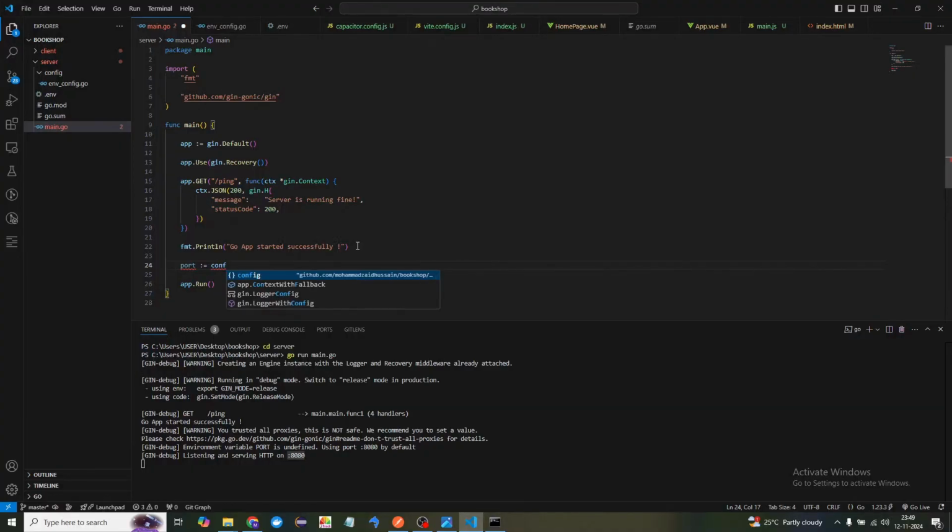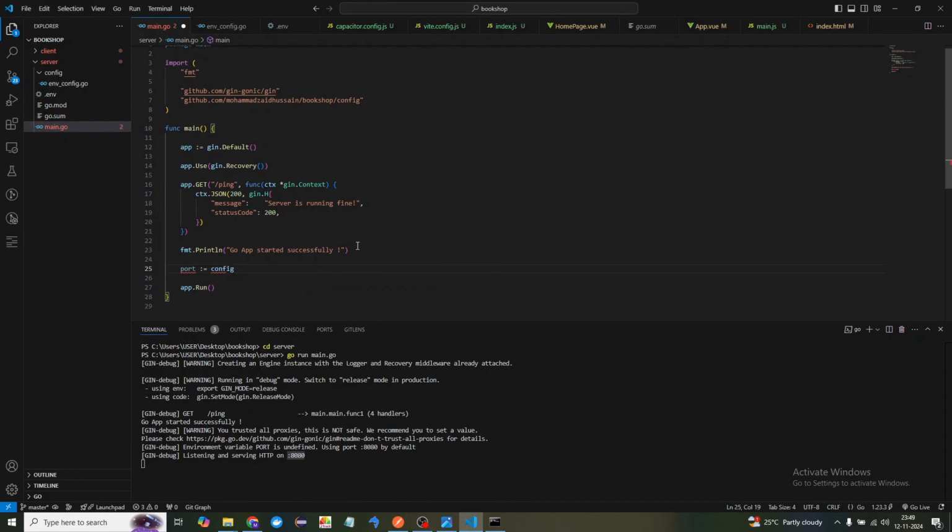So we need to import that package over here, config. You can see here, this is nothing but our main Go application module. All those packages are going to come inside this module, so it will be present everywhere we import it. All the packages are going to be relative to this module. So you can see the whole module name and then the package name is config. Now I'm going to use get env property, and what are all the methods present here? Let's see.